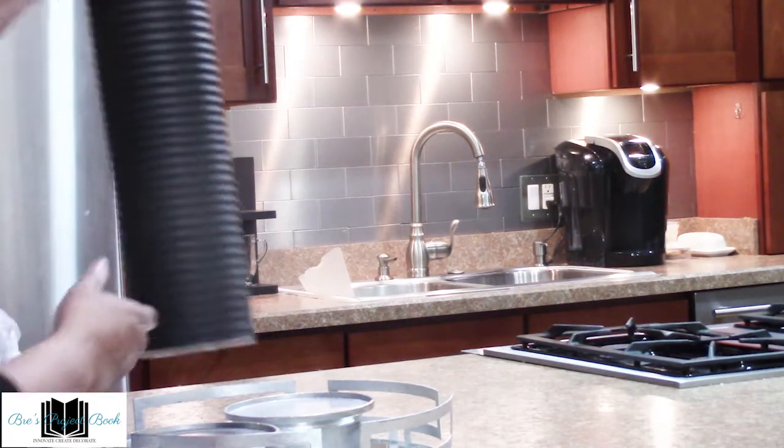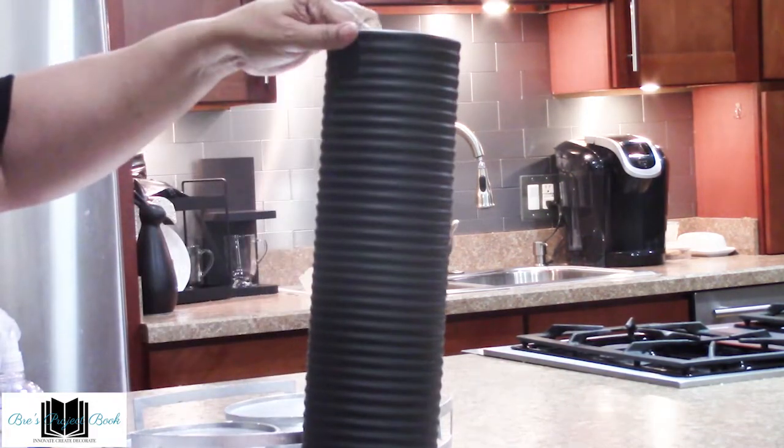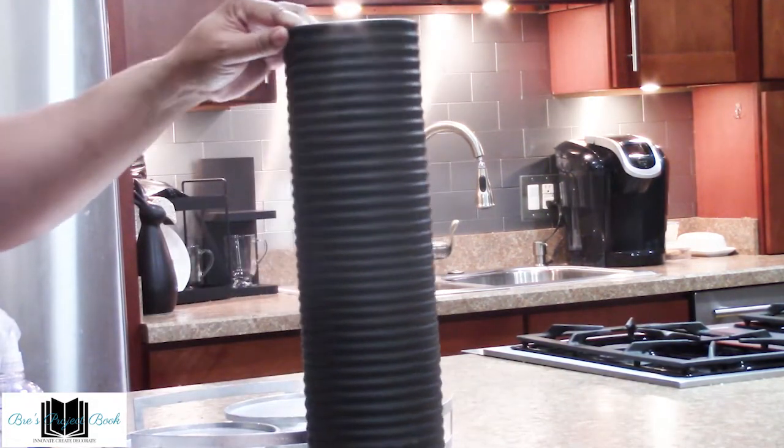We have this nice large vase here. It is one of three pieces.